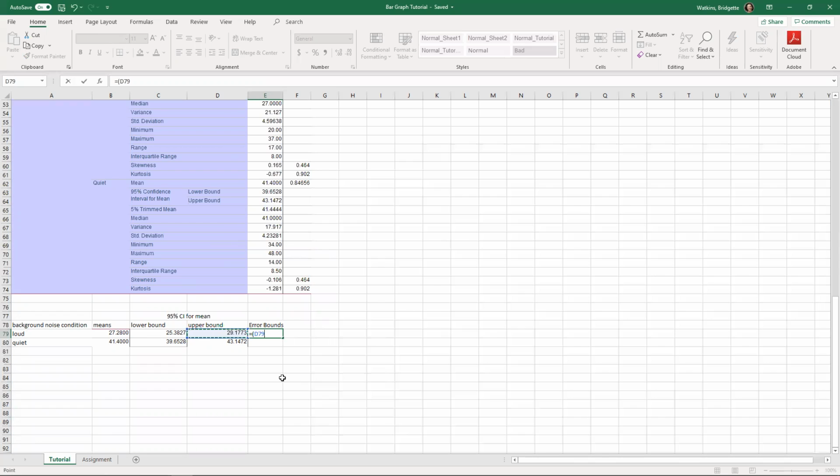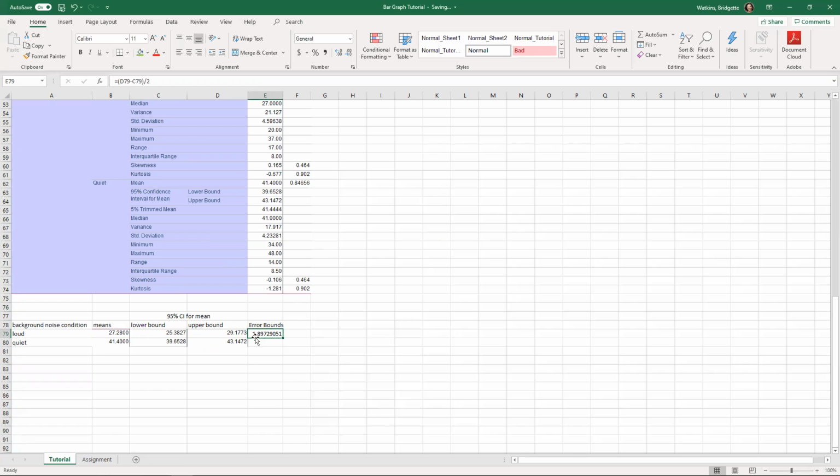Click upper bound, the cell that has the 29.1773, minus the lower bound, which is the 25.38 in this case. Put another parentheses and then say divided by 2. So that's my formula. When I click enter, it's going to say 1.897. And what that means is literally 27.28.